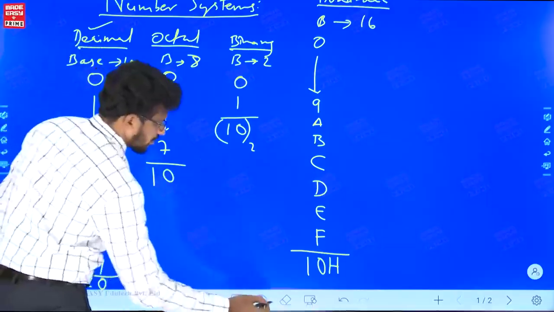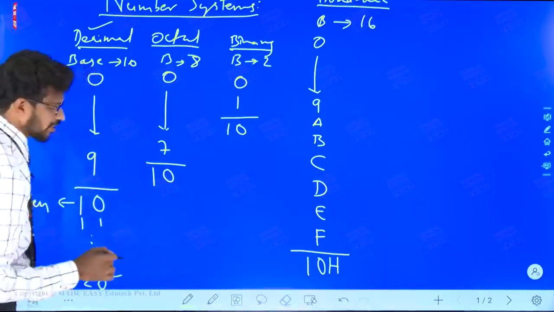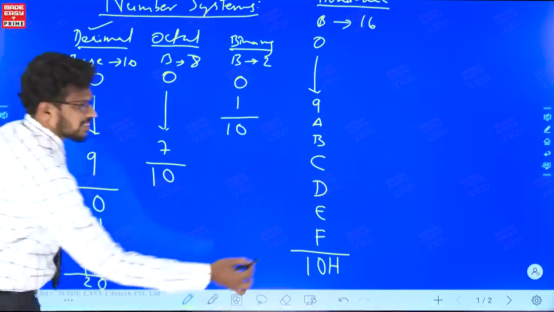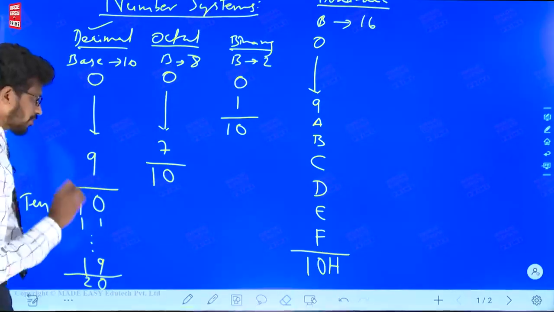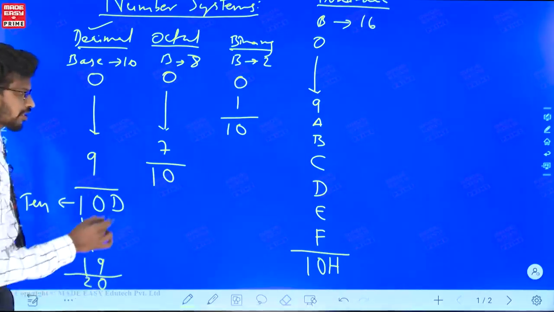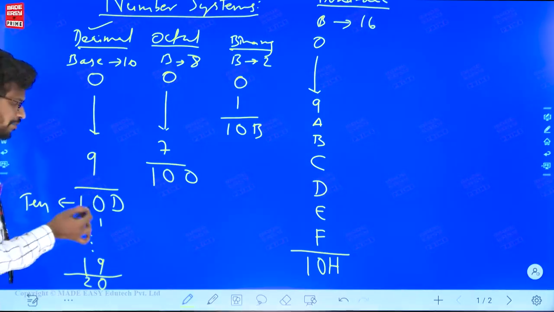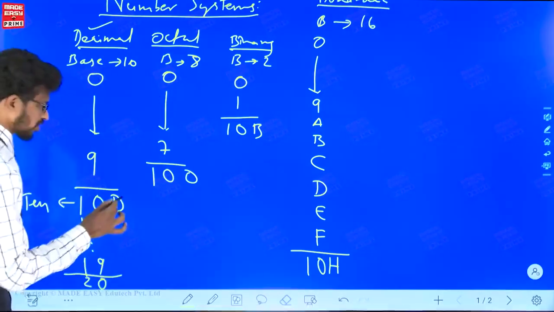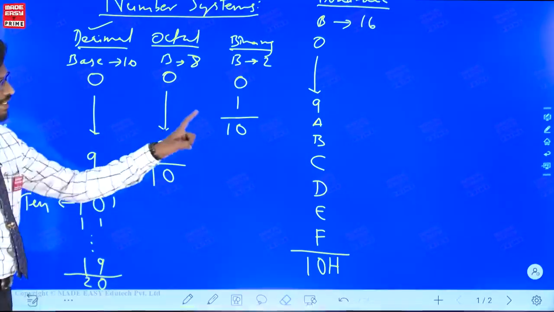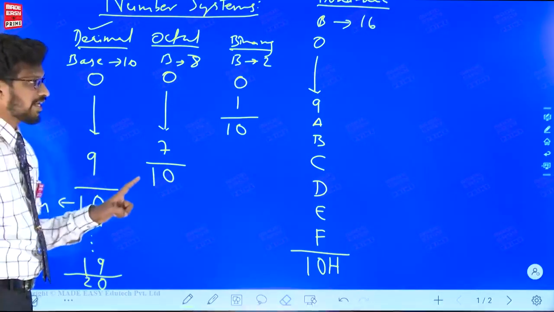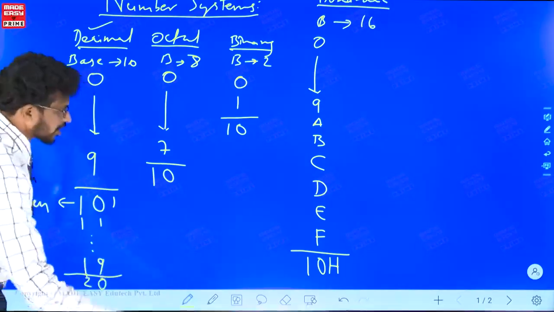If you observe carefully, to make it clear, this H is indicating that 10 is in hexadecimal. As per the rule, decimal numbers should also be denoted as D, binary should be denoted as B, octal should be O. But from childhood we are habituated, so we don't bother about this D or O or binary. Are you able to follow? Right. But in case of representing the numbers, definitely you must write the base, or else the problem will go wrong.